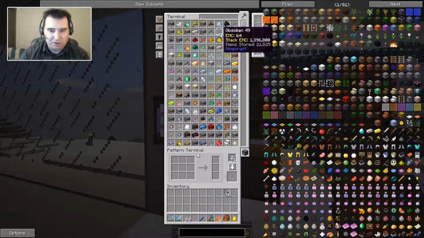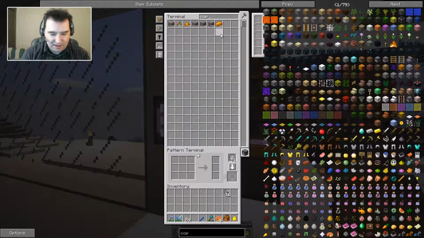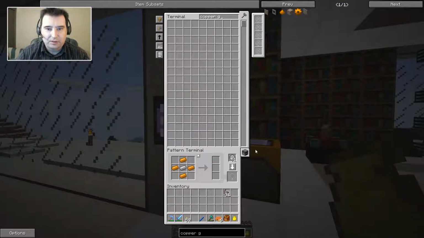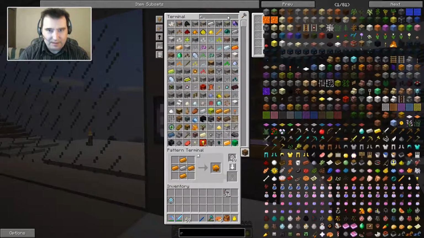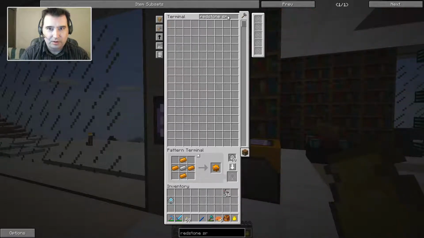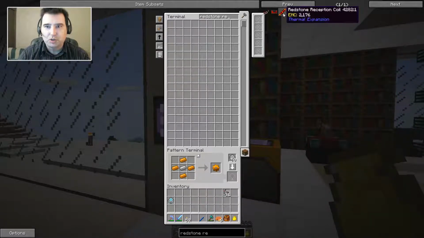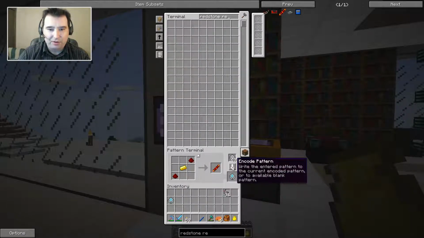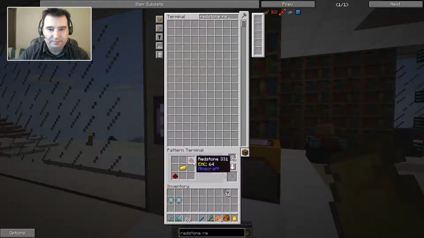Let's come to this terminal and make a copper gear. Just like that. And we'll make a crafting pattern. Got that. And while we're here, we also need a redstone reception coil. Reception coil, which looks like that. Pretty easy. So let's make a pattern for that as well. There we go.